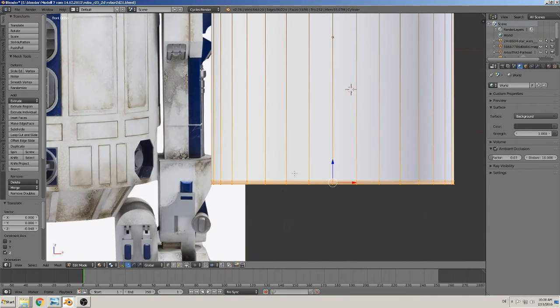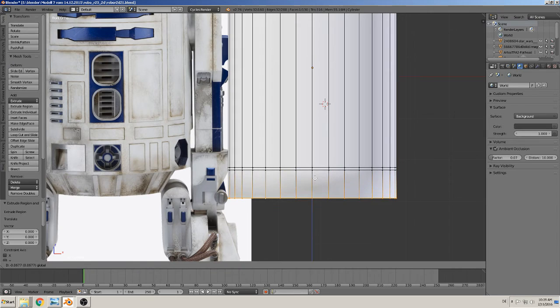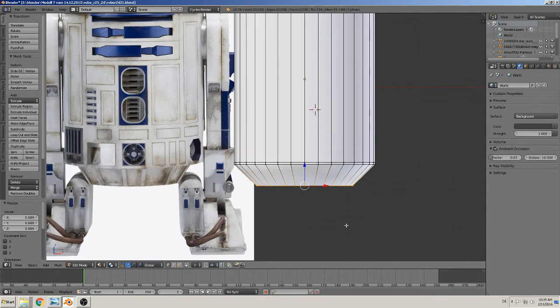That means we take the bottom circle here. Hold the Alt key on the keyboard, press the right mouse button on this line, E to extrude. Drag down, scale. Wonderful.